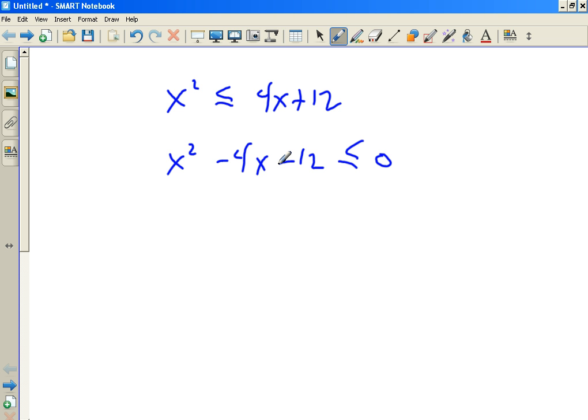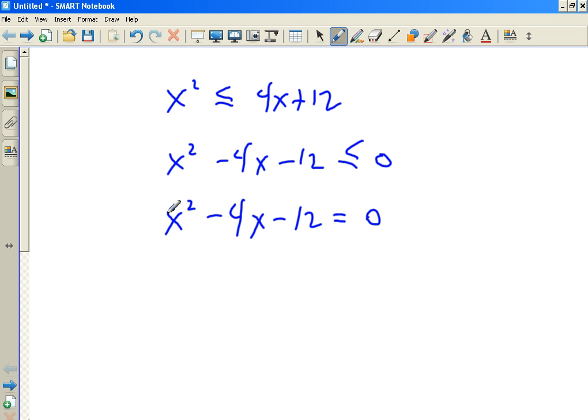Now the equal to 0 part is what we've been doing in this whole chapter: how to find zeros, whether they're real or complex. So we know how to set it equal to 0. We don't know how to set it equal to less than. But that's okay. Let's forget the less than for a minute. How do you answer this part?